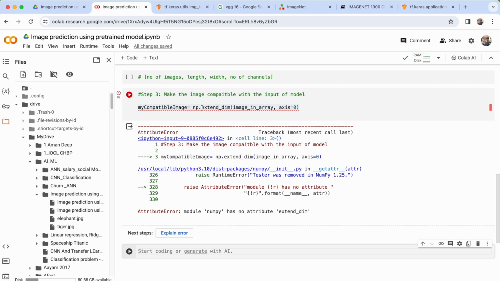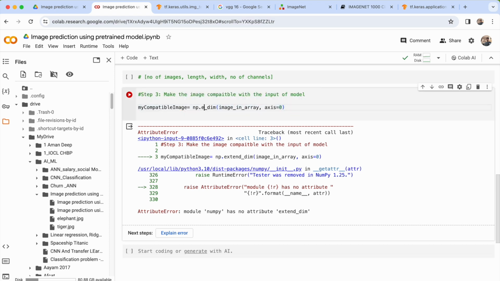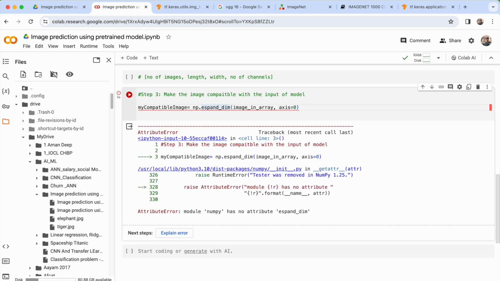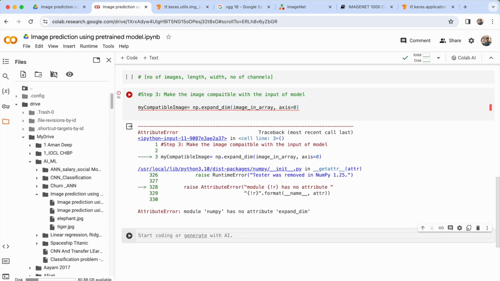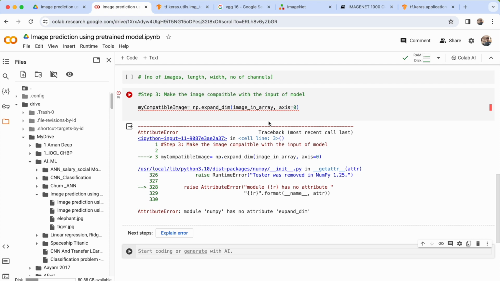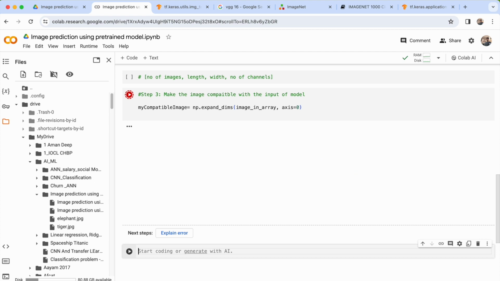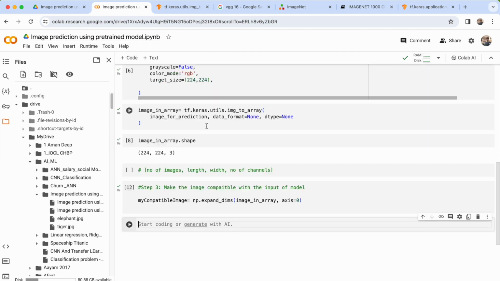Sorry, it is not extend, it is expand_dims. Okay, now let's check the shape of this.